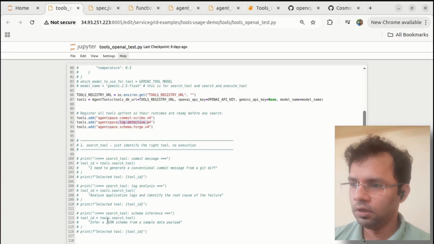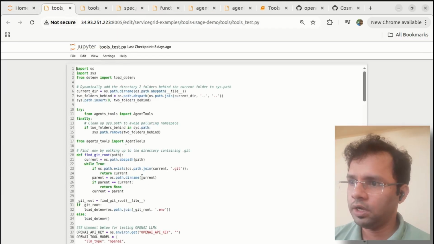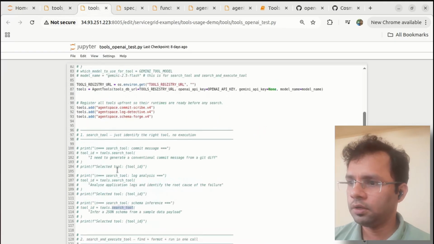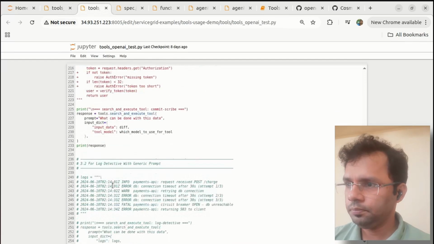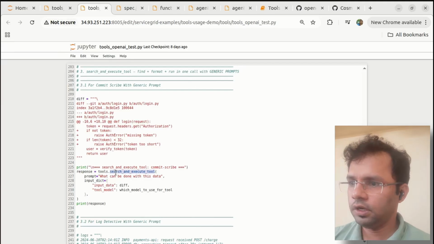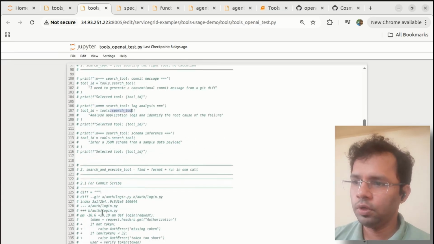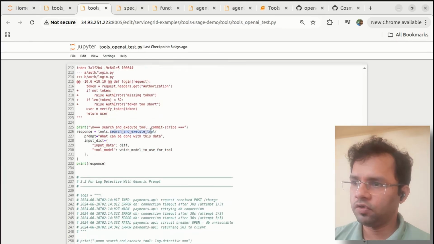So it is again for a schema search. So we have a tool search function, and also we have execute by tool ID as another function in the tools, and execute command is one other command inside the tool. And the next one is search and execute tool. Right now you have done only the search, so it will not execute; it will simply return the tool ID. But if you want to execute it as well in one command, you have a search and execute tool.